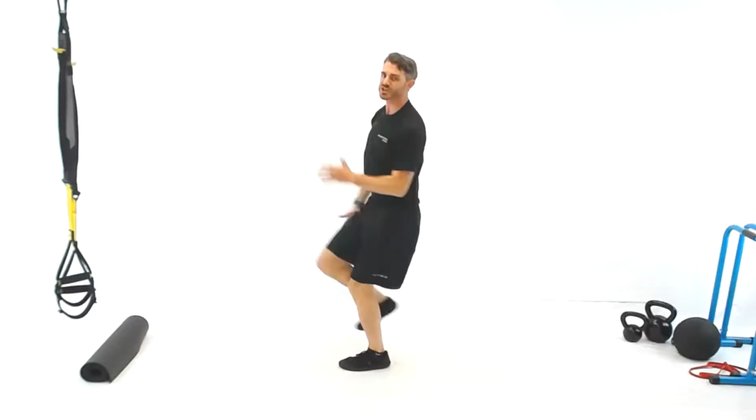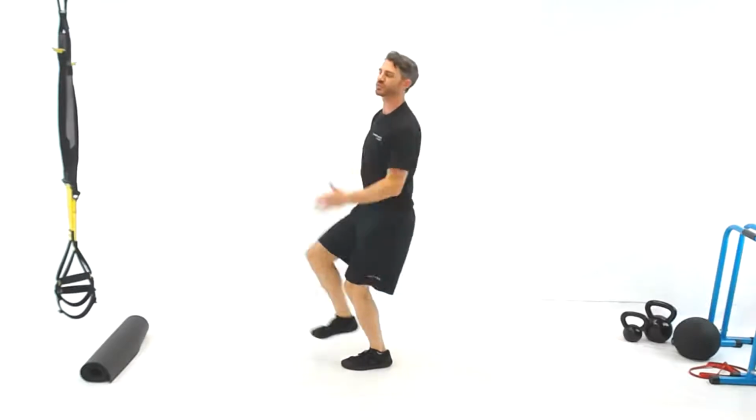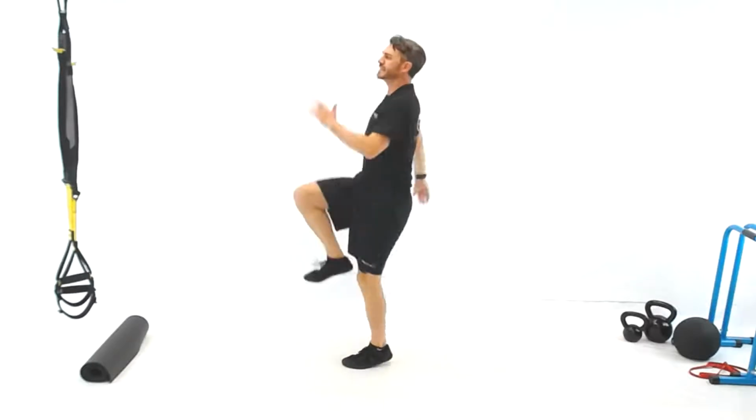Just keep those big range of movements. Push yourself off the floor with as much high knee drive as possible.